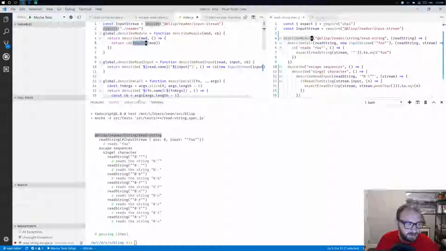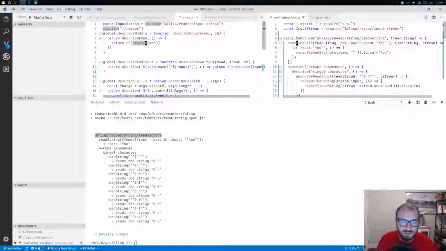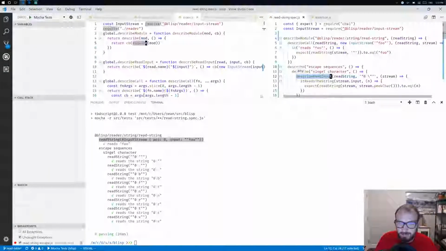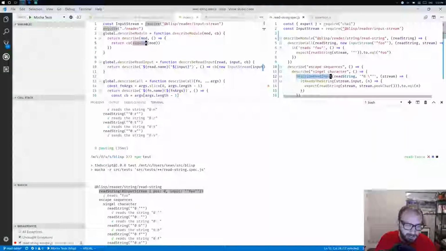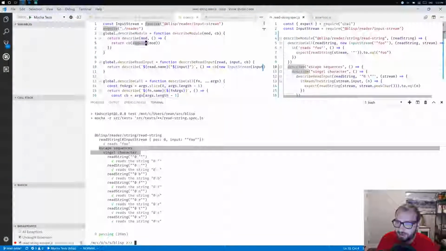So just a little helper function, and then describe call is kind of this guy, and then we also have describe read input, which is spitting out something very similar down here. I'm not sure which one I actually like better yet, so I'm not going to refactor the previous one. And so these describes are here, escape sequences and single character, which is spelled wrong.